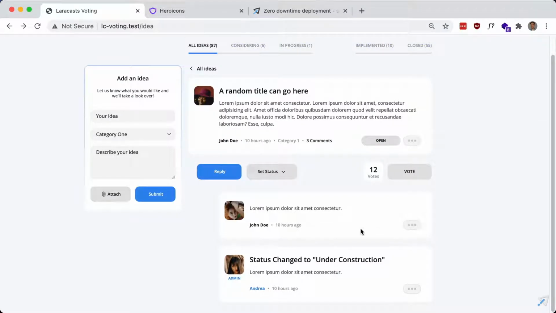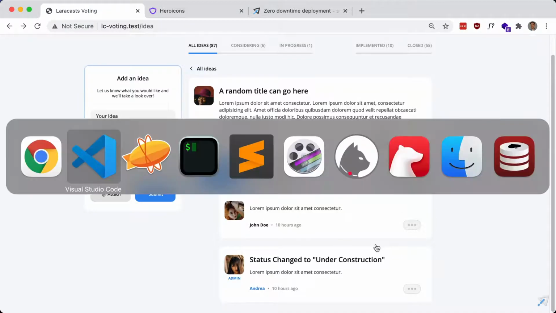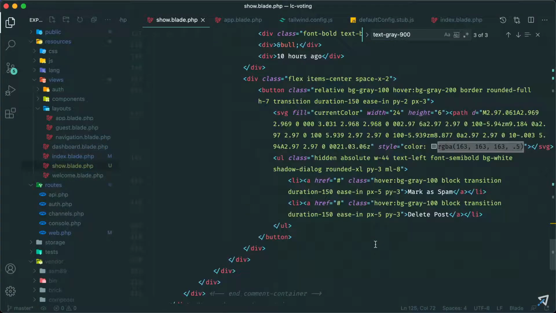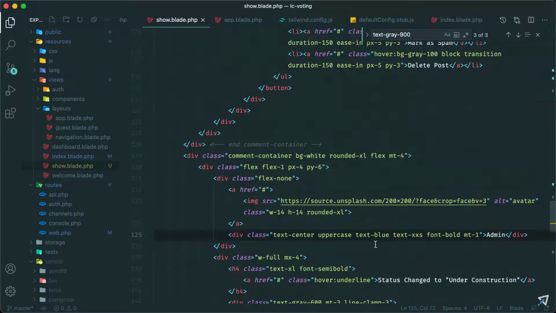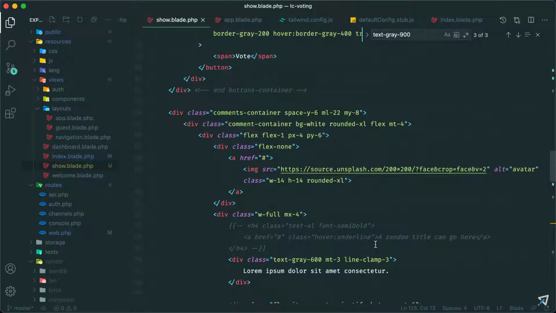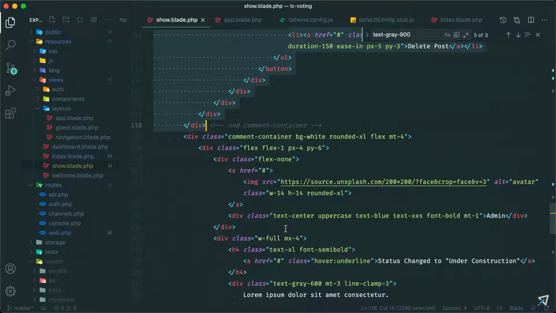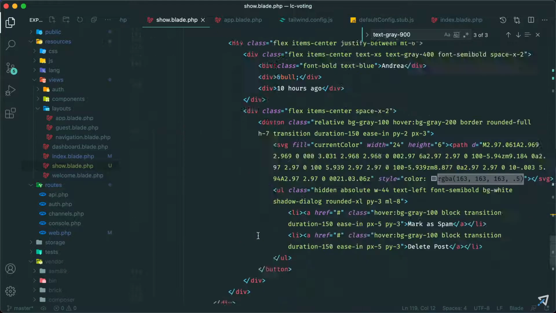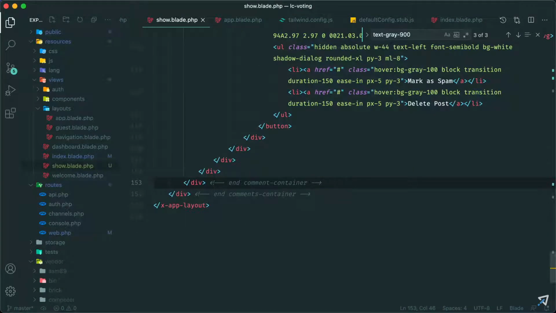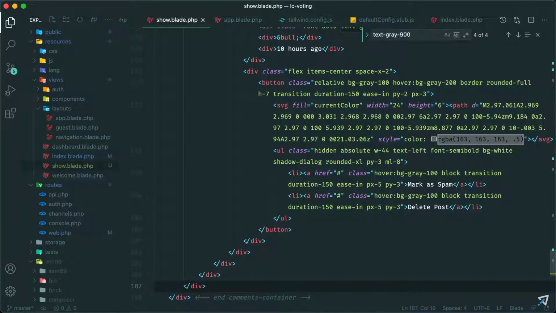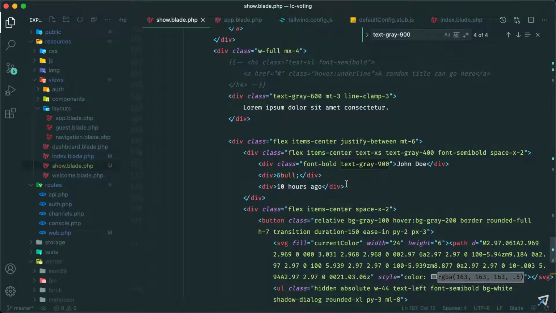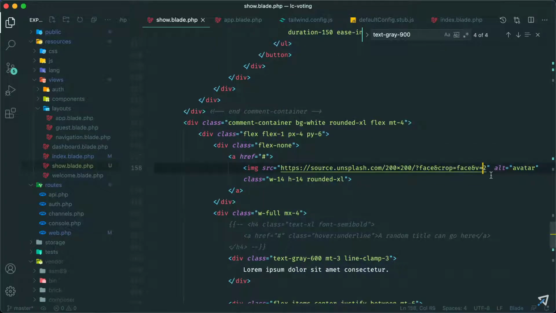So I'm just going to duplicate one more. So we have 3 comments. So let's do that. And I just want to duplicate the first one and not make any changes to that. So let me just grab this one and paste it underneath the second one. So that's the second one. And this is the third one. Let me change the image as well. So that would be 4. Okay.